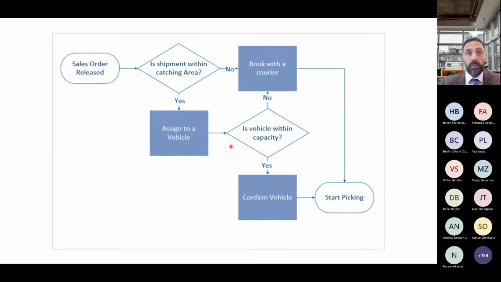So after the second, the third, the 50th order on the lorry, we need to understand whether we are checking capacity all the time. Because if it's within the capacity, we confirm the vehicle, we start a picking note, and then it's fine. But if we are above capacity, if 1 out of the 20 orders gets the vehicle out of capacity, then we need to change that order. We need to assign it with a courier. And this essentially enables us to start picking, maximizing the vehicle capacity without actually exceeding it.